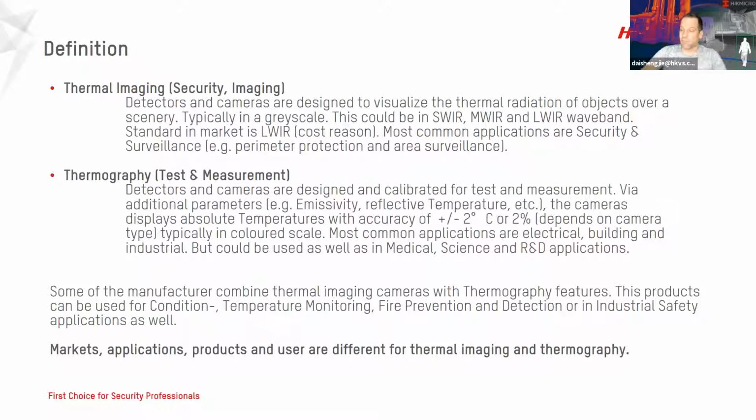These camera systems are typically used for buildings, for insulation problems, or HVAC, like floor heaters and other things in the building industry, but also for electrical applications. If you have an electrical cabinet and you have to detect resistance problems and overheated parts, you can use a thermography camera to detect the issue on a cable connector, a fuse, a relay, whatever. You can detect it easily without touching it, without stopping or shutting down the system. So it's a non-contact maintenance tool, and it has been very common for many, many years. Other applications are medical, medical science, and R&D.